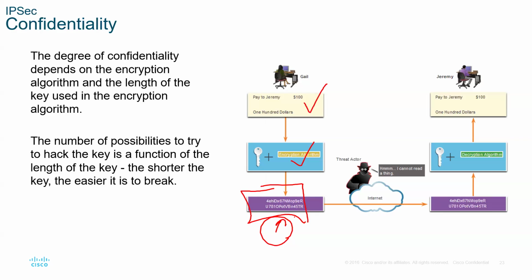I'm forgetting that one. But anyway, this one is just trying to show you the confidentiality. We use a key for encryption, then we send our information, then we use our key for decryption. That's how we get to see our message on the other end.